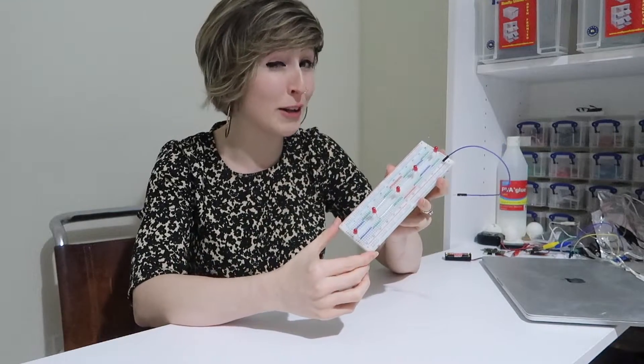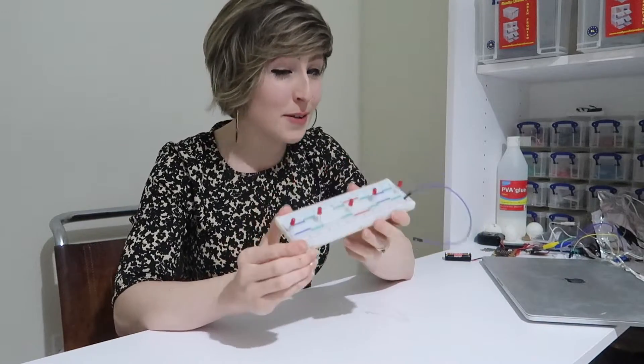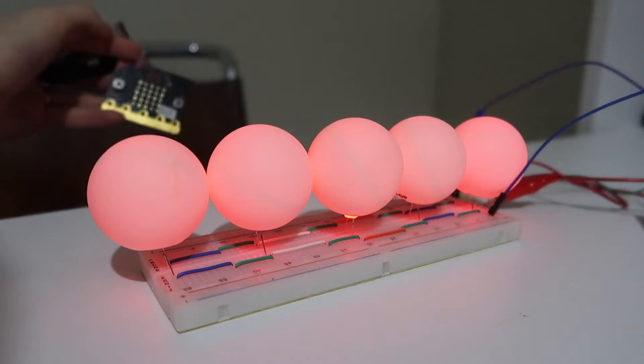If you haven't got any fairy lights or batteries lying around but you do have LEDs, you can make your own little fairy light strip. I've wired five standard red LEDs in parallel with a 10 or 12 ohm resistor. I'm not going to use a battery pack at all — I'm going to power this strip from the microbit's three volt output. That's the reason I've used five LEDs; that many wired in parallel with this small resistor is probably, by my calculations, the maximum I can do without exceeding the maximum current that the microbit likes to put out. We don't want to fry our microcontroller when we have weeks of isolation and electronics ahead of us. To make them look really good, connect them with long wires and use some ping pong balls as diffusers.